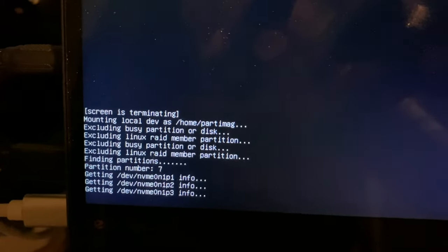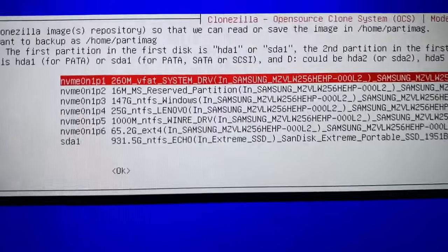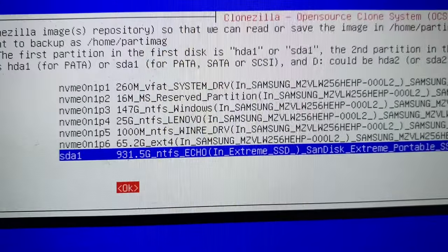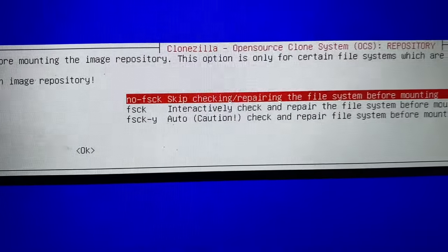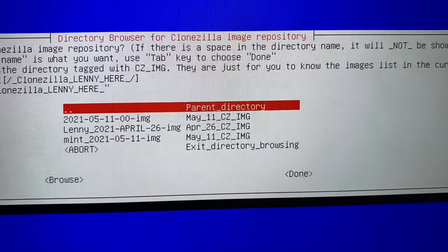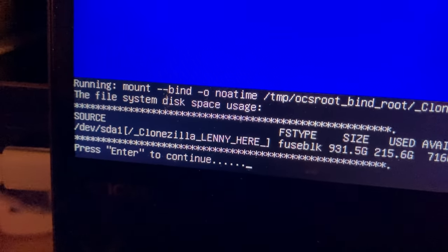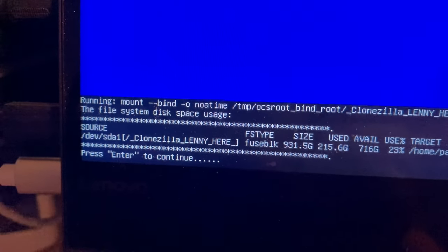Detect. Mount, unmount. Okay, now we need to mount the device where the image is being restored from. So it's almost like the same as when we saved the image in the beginning. Basically we just have to come down here to this one, the Extreme. That's where the image is. Tab, okay. Skip checking, repairing the file system before mounting. That's right. Okay. Where is the image? Clonezilla, Lenny here. And then we need to browse. Hit enter and we just leave it. And then we go tab and done. Okay, source. Device, SDA1, Clonezilla, Lenny here. Okay. Then enter to continue.